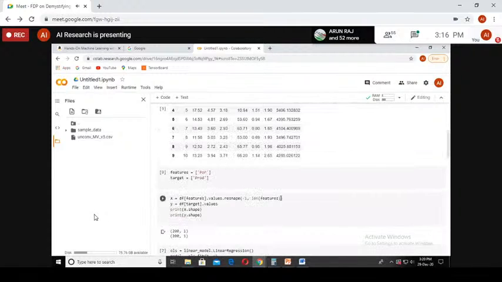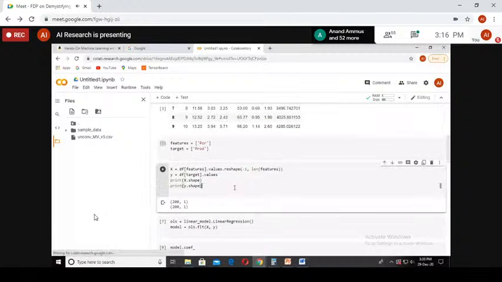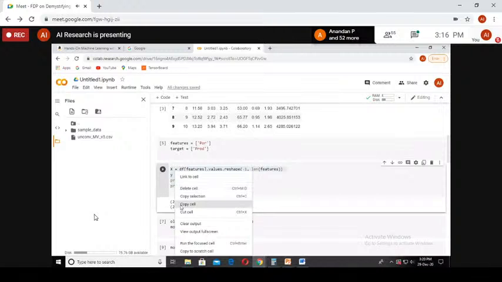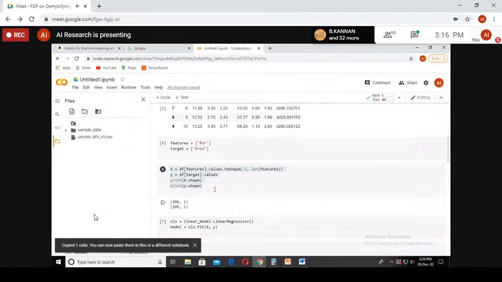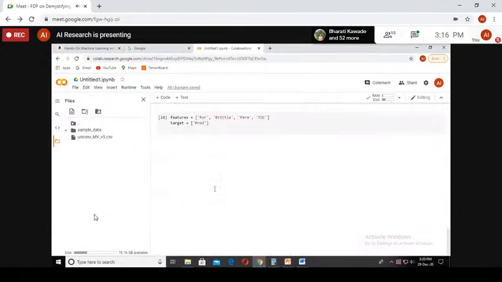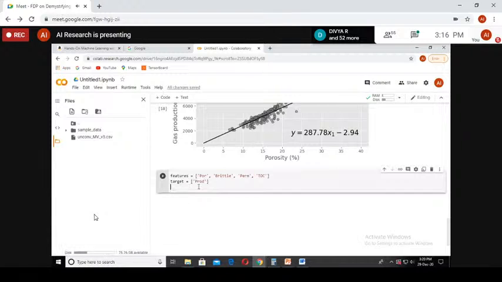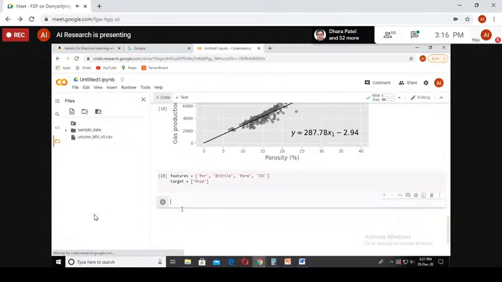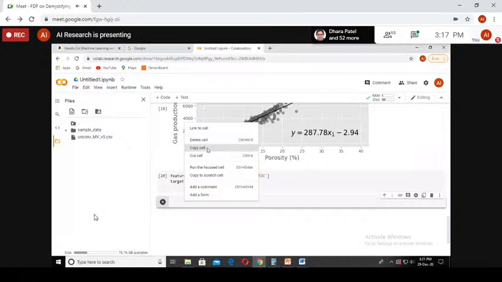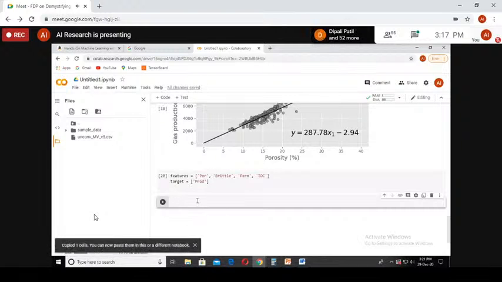Afterwards, after these features have been mentioned, next I want to preprocess my data set. So again, you have to copy these lines. Already we have that line, so just copy that cell. Previously we used only the porosity. After that, we have to preprocess our data as a data frame. So copy that line and put it at the end. Click on the last line you typed, press the code, copy cell. Sorry, paste cell.